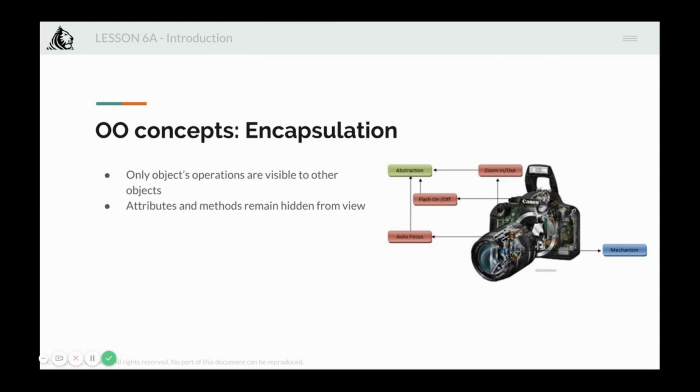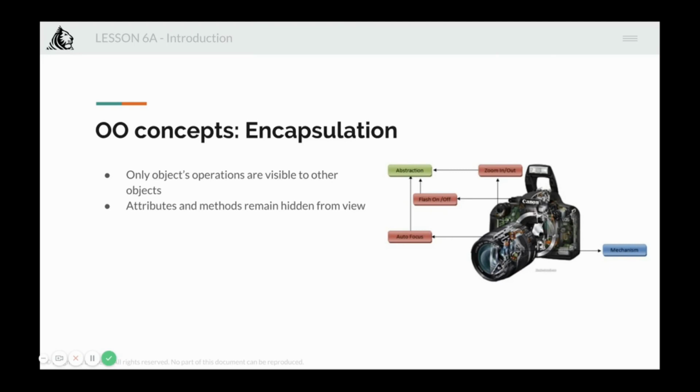Similarly, when you're using a laptop or a mobile phone, as long as externally everything is okay, that is, you know how to dial a phone call, how to write an email, and so on, it doesn't matter how exactly internally things have changed, whether the chipset has changed, or the screen has changed, or whatever. Correct. So this object oriented principle is called the principle of encapsulation, or simply encapsulation. Only an object's operations are visible to the other objects.